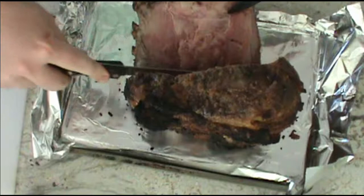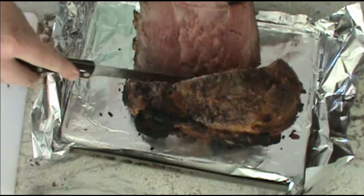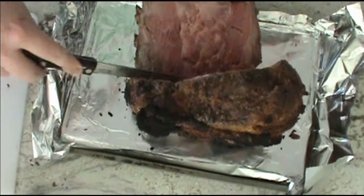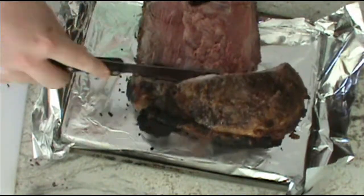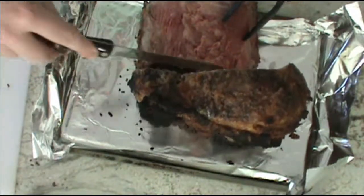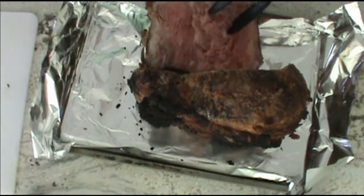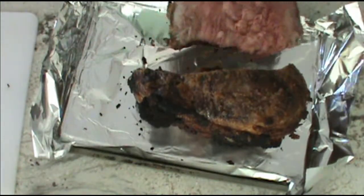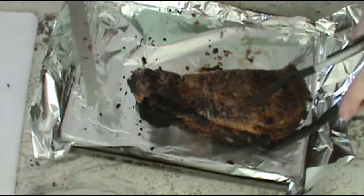Nice red meat. Also, while you're waiting for that 20 minutes before you cut it, that's a good time to start working on different side dishes. At the time we did mashed potatoes, a vegetable dish, and other things that worked well with it. So we're going to take the ribs and put them aside. You can put them back in the oven and cook them longer if you want.